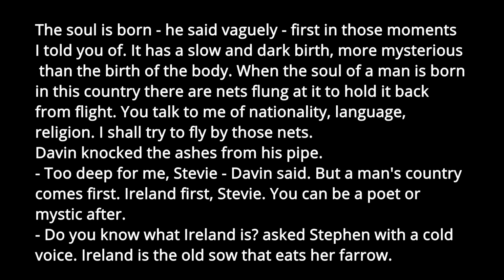Stephen tries again to point out to Davin the hypocrisy and pointlessness of factionalism in this regard, of identifying yourself as Ireland. And he says here, "The soul is born," he said vaguely, "first in those moments I told of you. It has a slow and dark birth, more mysterious than the birth of the body. When the soul of a man is born in this country, there are nets flung at it to hold it back from flight. You talk to me of nationality, language, religion. I shall try to fly by those nets."